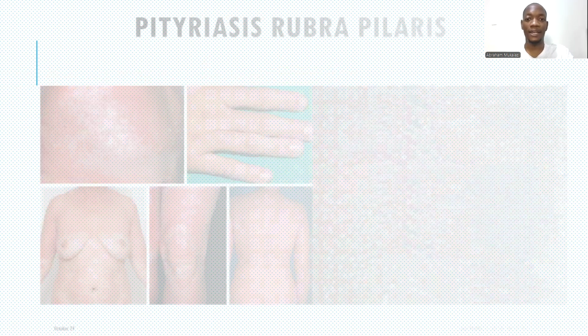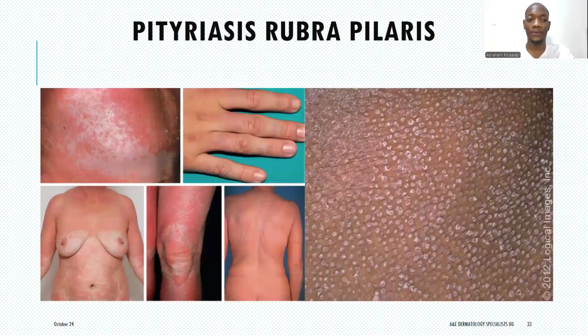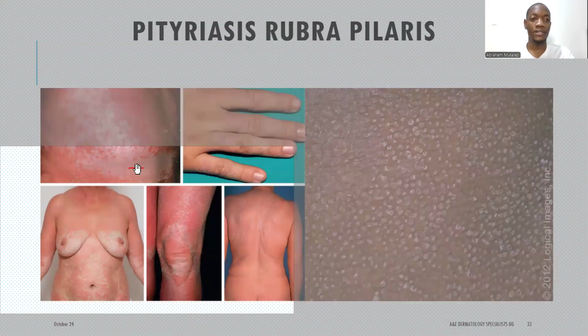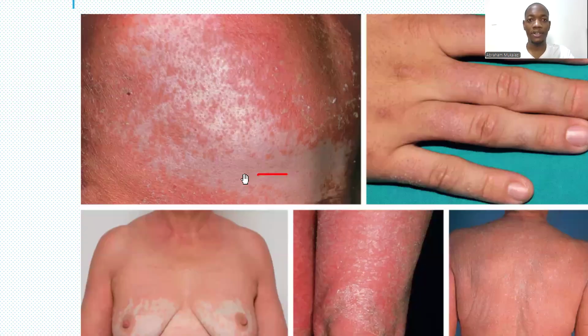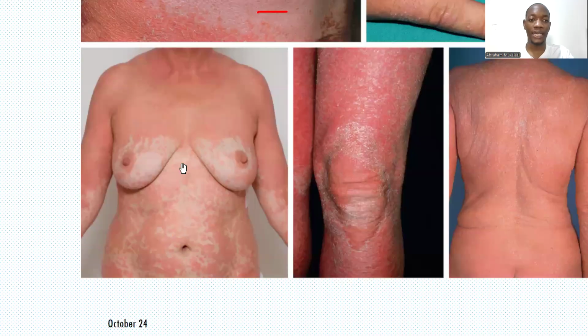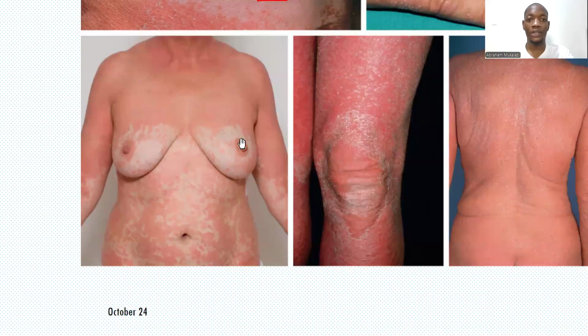So proceeding further, this is what we've talked about. This is how it will look like. These are the islands of sparing. If I magnify for you, you'll see that in this case, this is normal skin, and then you have these hyperkeratotic papules, and in between, you'll have this erythema. So this picture shows you the island of sparing. At least you can see that you have normal skin distributed within the lesional skin. That is the picture. Sometimes it can be erythrodermic, covering the entire body, just as you can see in this third picture.